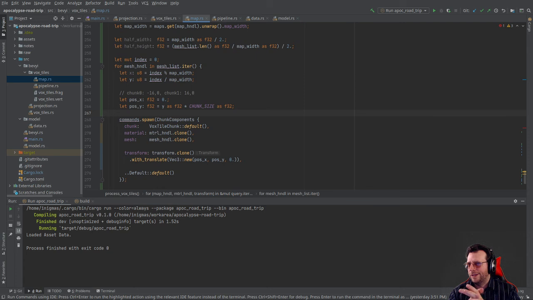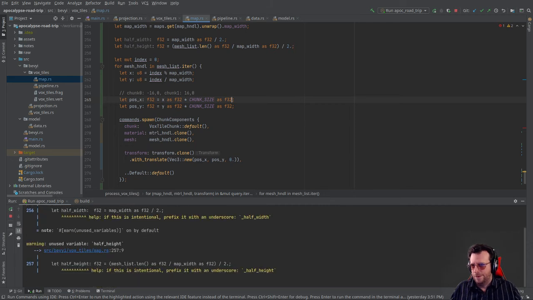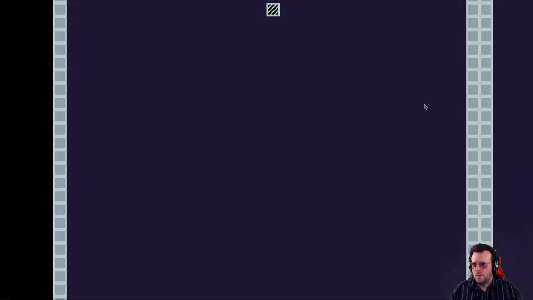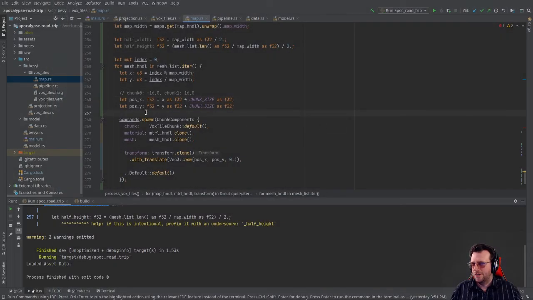So our height right now is what? Our half height is 0.5, and I think that's maybe what's throwing us off. Why are we looking at half heights? I don't know. So that right there, that looks pretty. And then from here, we could say x as f32 times chunk size as f32. Now this puts us in the corner again, so that our map is in the corner. Well, y seems correct. That's only because there aren't enough chunks yet to make it wrong.